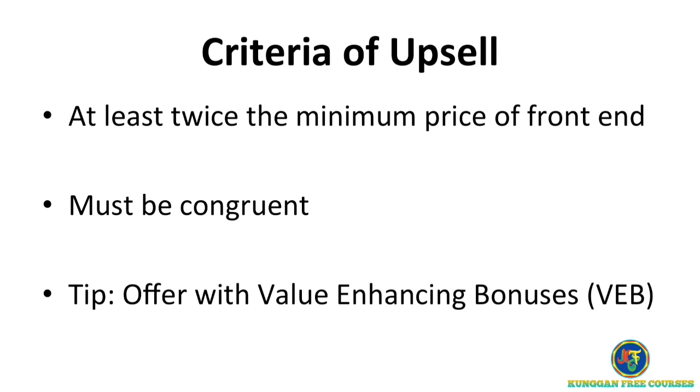Here's a list of criteria for an upsell. Follow this to avoid making mistakes. The first criterion is to put the price tag at least twice the minimum price of the front-end product. This is so important that I have to mention it once again, because your main revenue will be generated through the selling of an upsell. This will be the first criterion you must fulfill when you're getting ideas for your upsell.